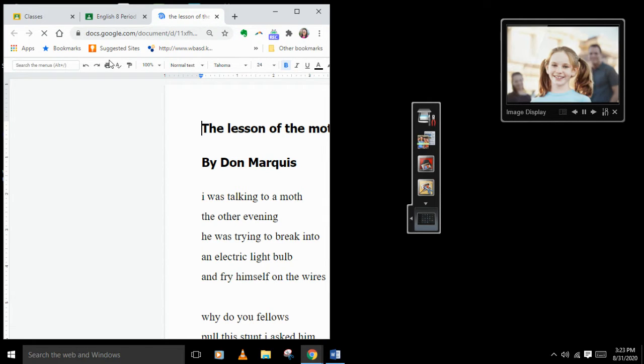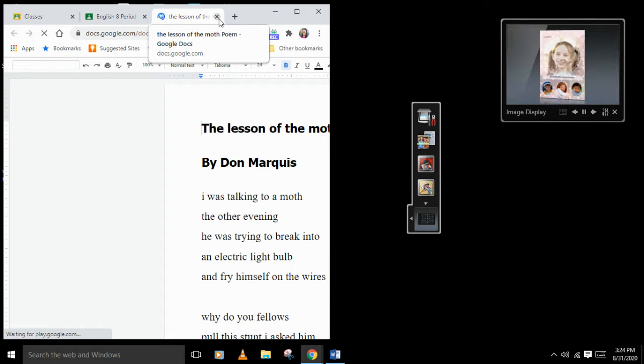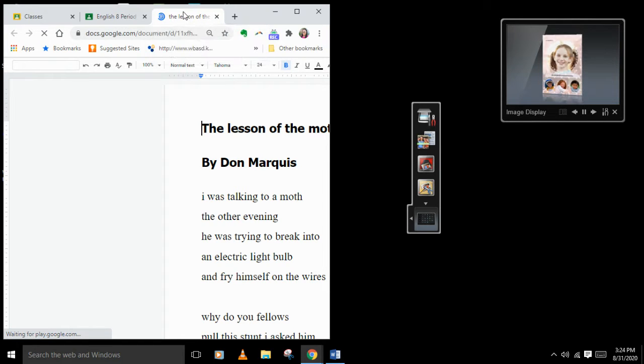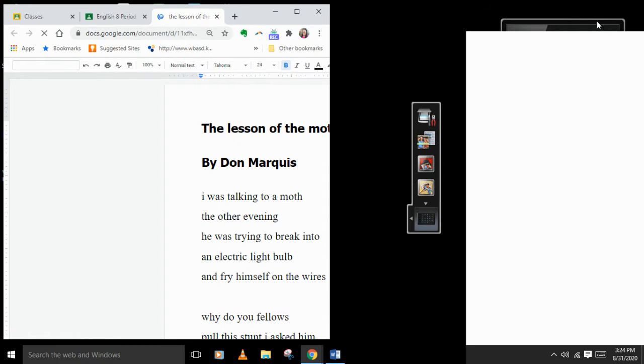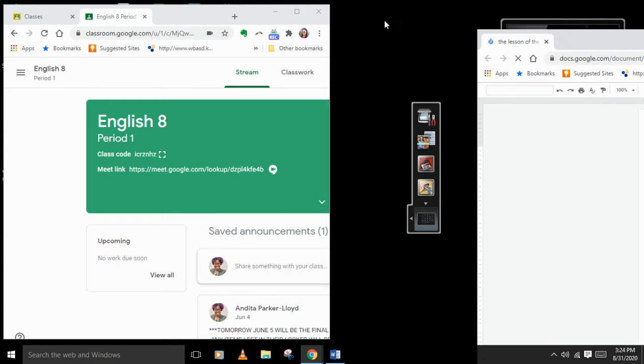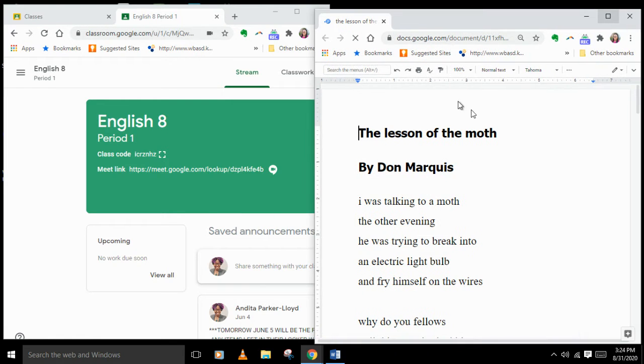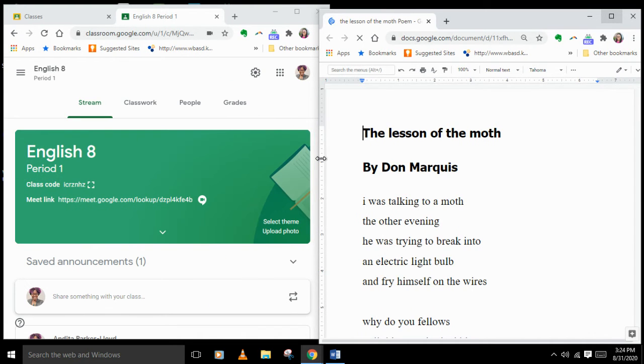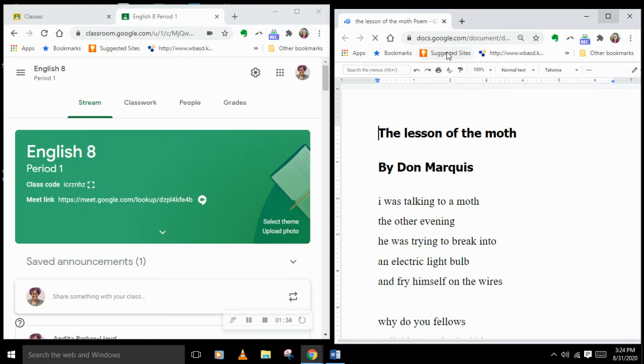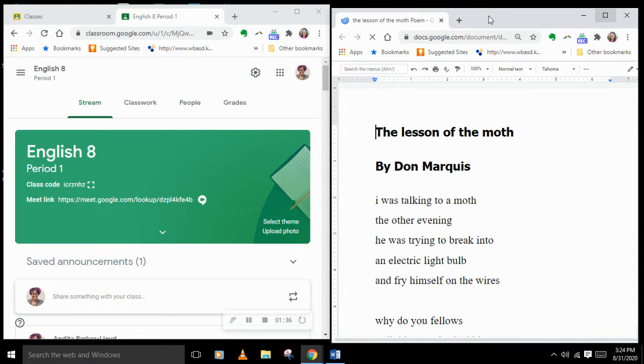the same time. Now that this is shrunk, you want to take the tab, make sure you're in the gray area, not Xing it out, which will be closing it. You want to take the top, you want to pull it over. If you don't get it perfectly over, that's fine. At this point, you can now, as I'm doing, resize your two screens. You don't want the screens touching because as you're opening one to view it, the other one will close. So then you can look back at Google Classroom for the instructions and look at the poem.